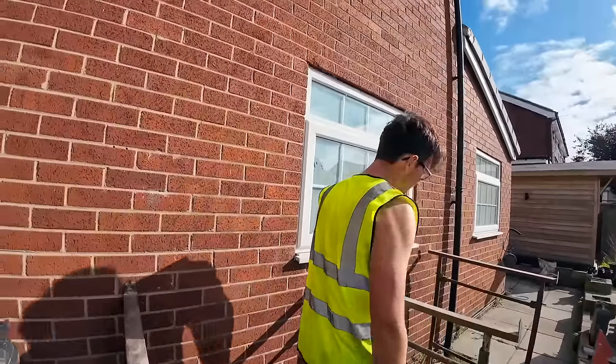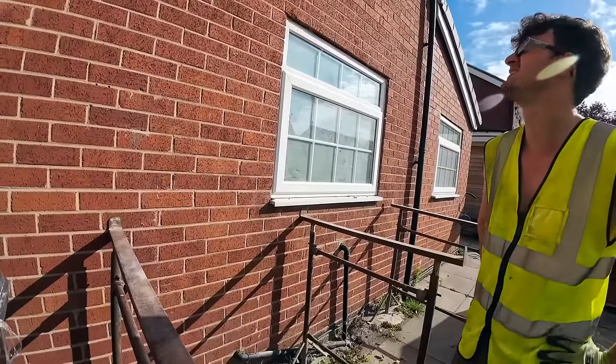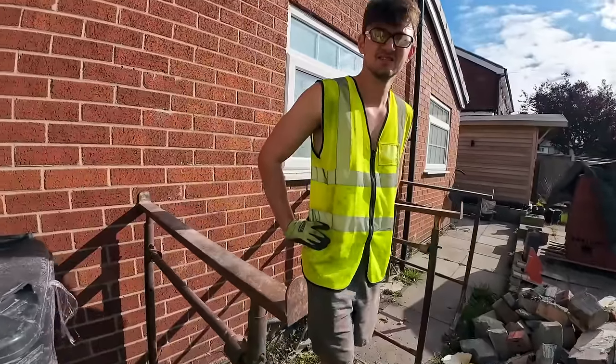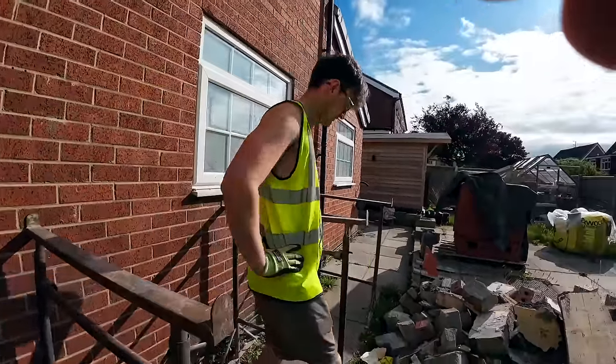So pretty straightforward. Three courses out, angle line in, cavity tray, vents, brickwork back in. Your standard stuff. This might not even make it onto YouTube, to be honest. I've done that many of them. Well, it's part of the job, isn't it? So, yeah, it's part of the job.